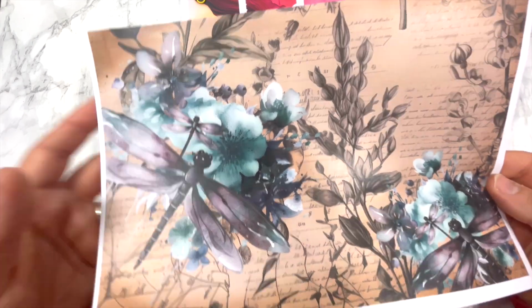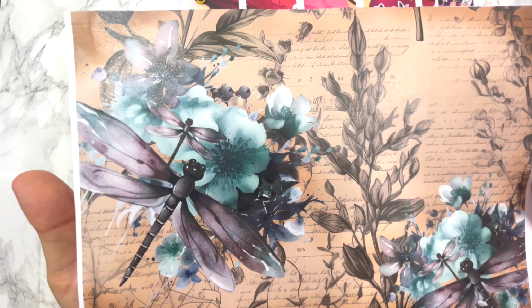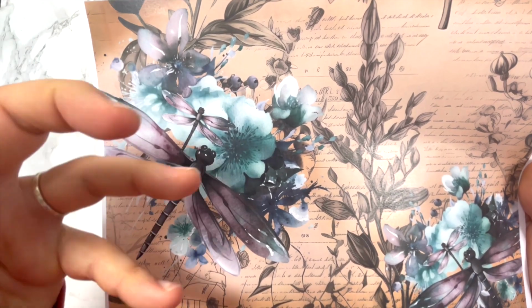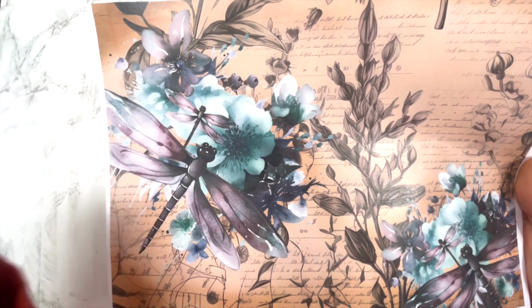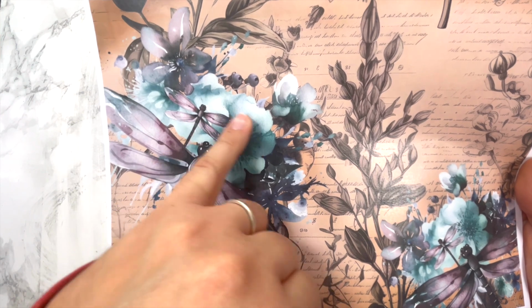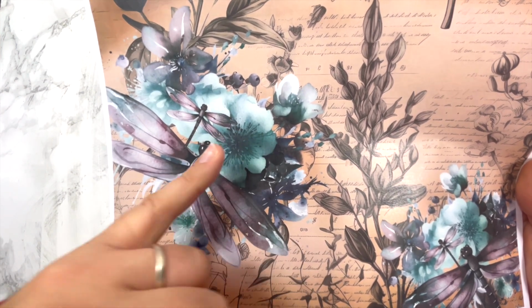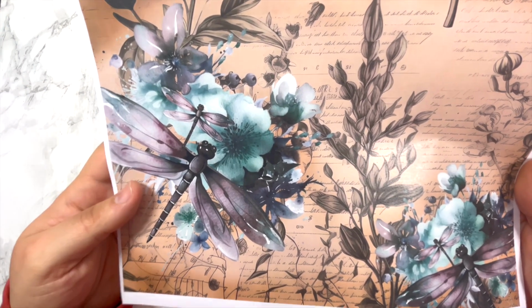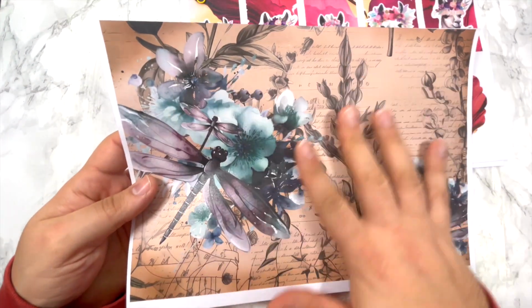Love. And I love the colors of this. I'm not really sure what you see on the screen, but in real life, this is a gorgeous ink color. It's like a really wine color, like a deep purple violet, and I love the contrast with this very cold green. It's not an olive green, but it's more like a dark cold green. I love how those two colors work together with the beige on the background.